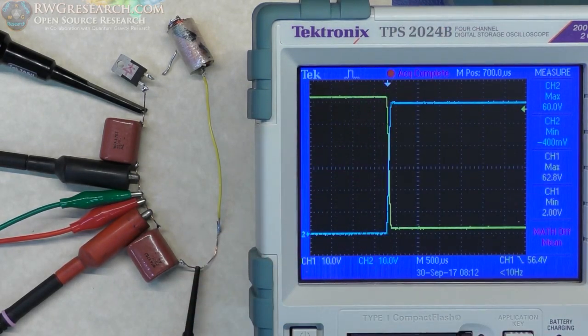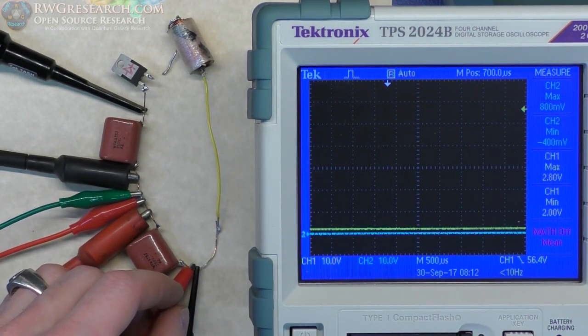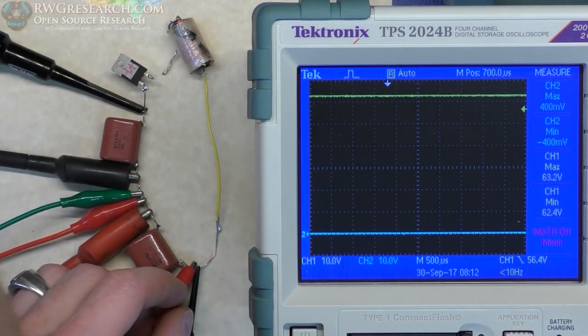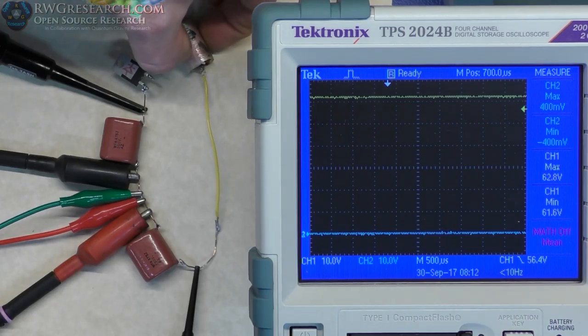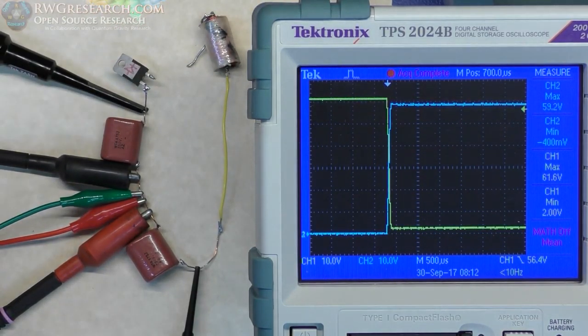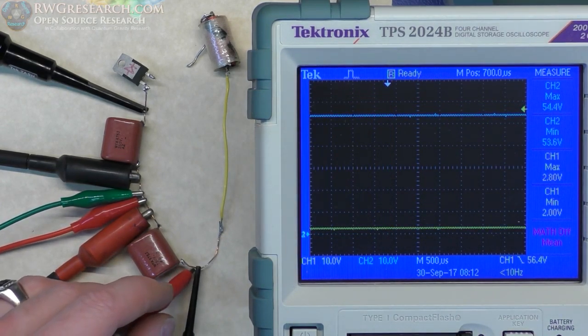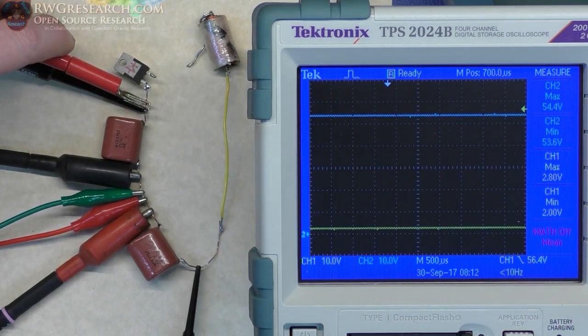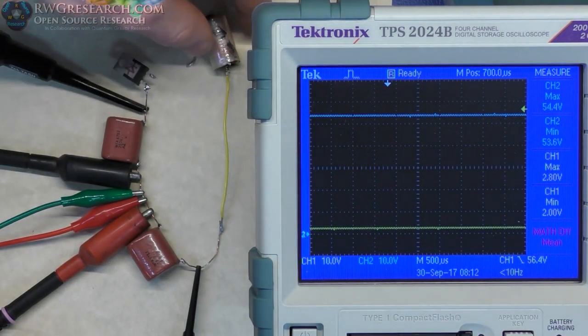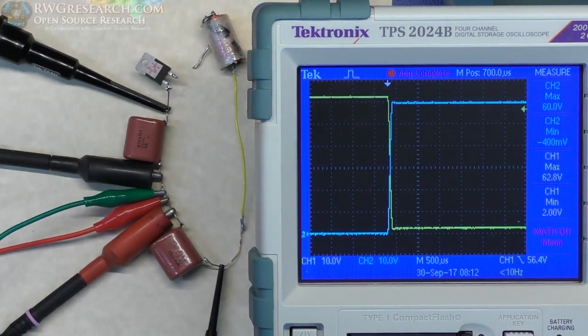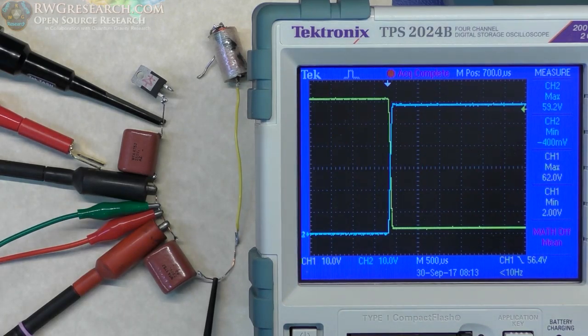So I'm going to do that a few more times just to show you. We can get it even better. Maybe not better, but kind of better. I'll show you. So here we go again. We can get it closer to our math anyway. So 2, all right, plus 59.2. So we got a tiny little drop there, probably due to my poor ability to make a good connection. So we're going to do it again anyway. All right, not quite as clean as I would like, but you get the point.